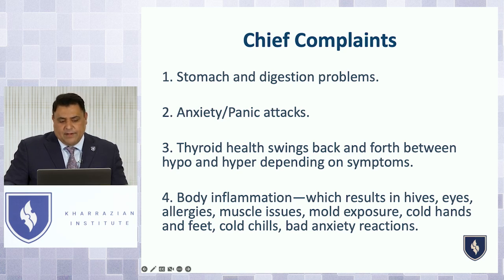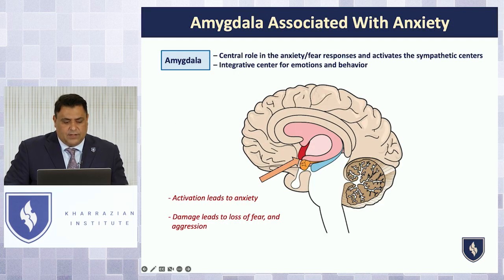So obviously we find out that her stomach and digestion issues could really just be due to her anxiety and panic attacks. She has relentless anxiety and panic attacks daily. And she gets into sympathetic mode daily, and that's definitely going to shut down the gut. It's going to dampen parasympathetic activity. And she has these uncontrollable hypo issues and body swelling. So we know that she's got anxiety, so we know that her amygdala is activated, right? Or it's not being dampened. That's the pathophysiology of it.